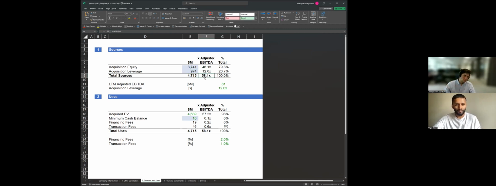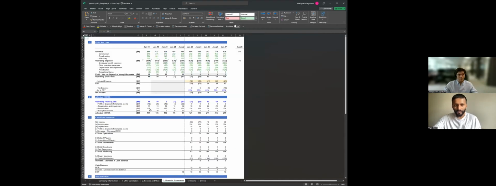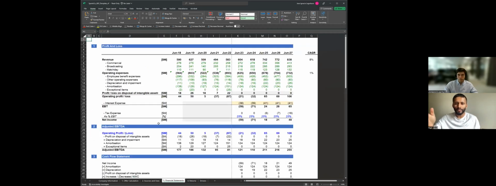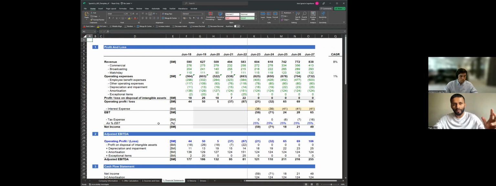Okay. So now we have our sources and uses. We know we're going to invest 3.7 billion. The next step is to go through, what is the next step? So we figured out we need to pay this amount. Now we're thinking, if we buy this for 4.7 billion today, how much can we sell this for years down the line? Correct. That's the idea.